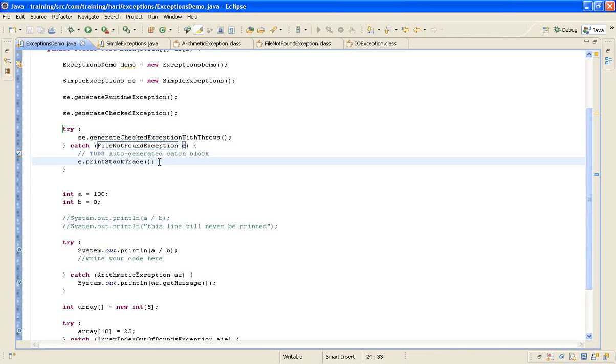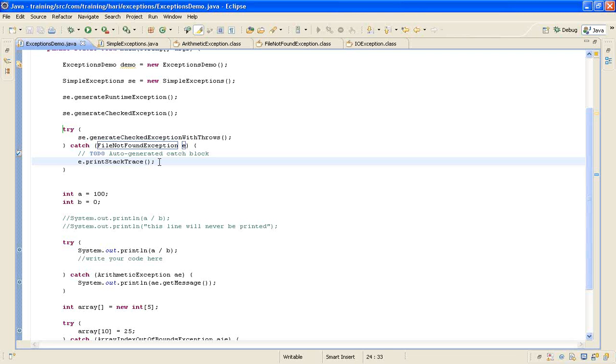So far what we discussed is that exceptions are primarily the Java framework to handle error conditions, and within exceptions we have two different types: checked exceptions and unchecked exceptions. Checked exceptions are the ones created by extending a base class called Exception.